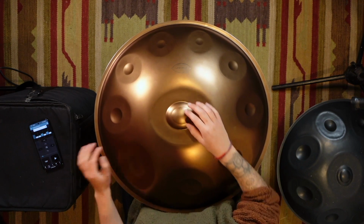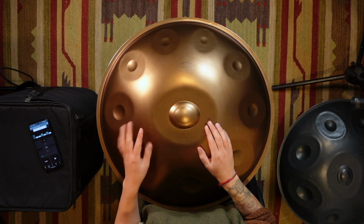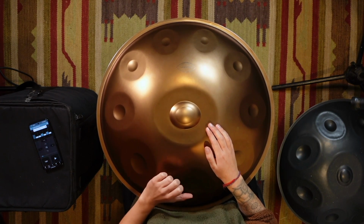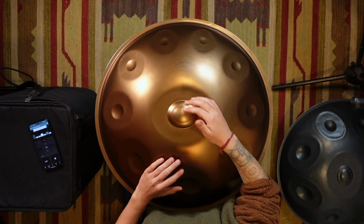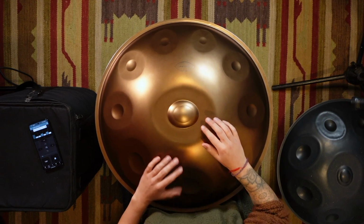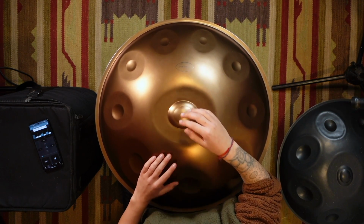Nice. Once you've got the hang of that, we're going to start moving these ghost notes that are happening with the left hand onto some bass notes. So let's start with note 1. It's going to sound like this. 1 2 3, 1 2, 1 2.